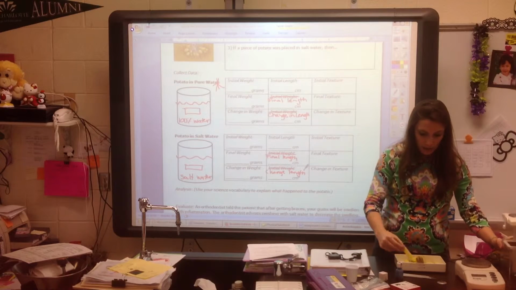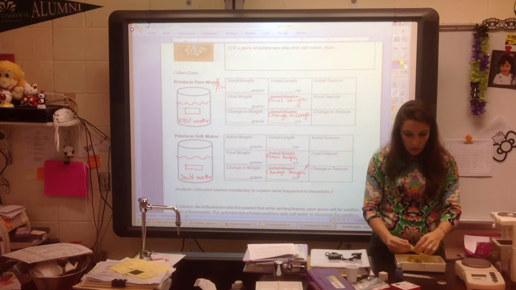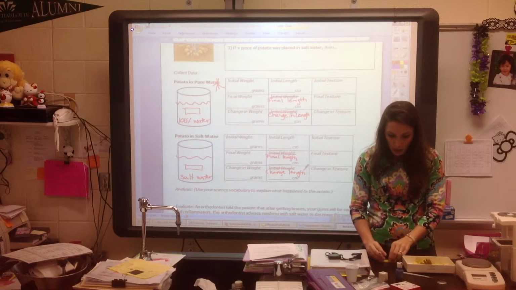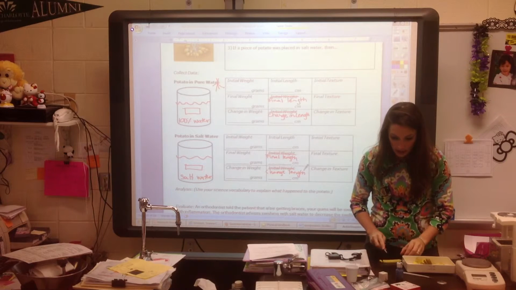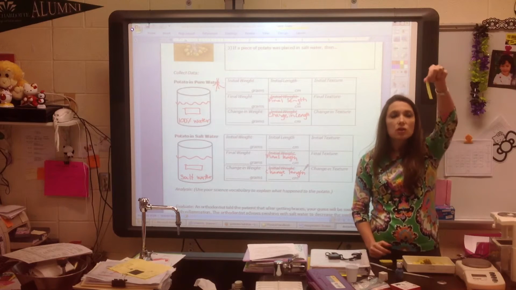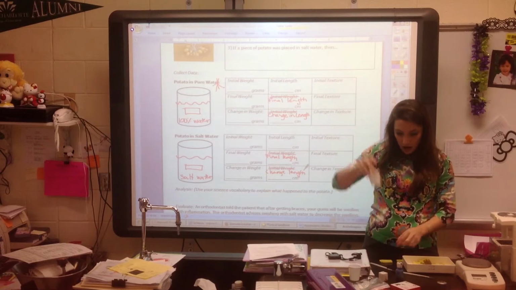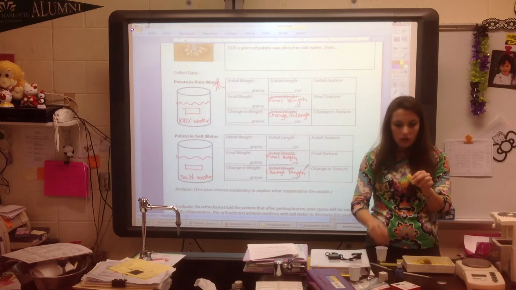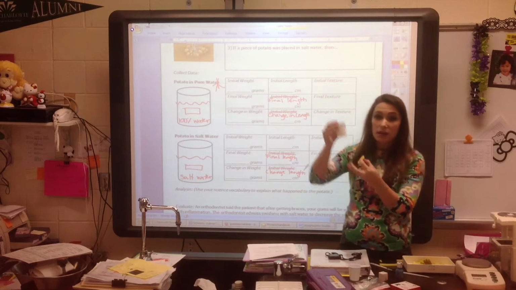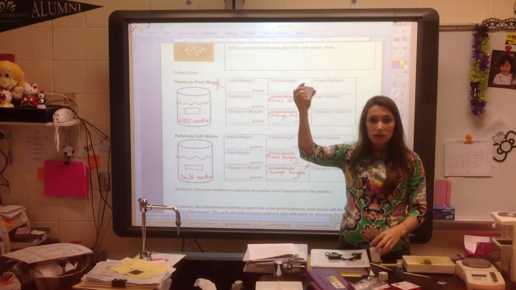The only problem is these slices still have pieces of skin on the end. So Mr. Majansky or one of the AP students is going to use the scalpel to help you cut the piece of potato slices into smaller pieces. We don't want a whole huge long French fry type because that's not going to fit inside of our cup. So we need two pieces that are about equal length, and one is going to go in a cup that is already labeled for you salt, and a cup that is already labeled distilled.